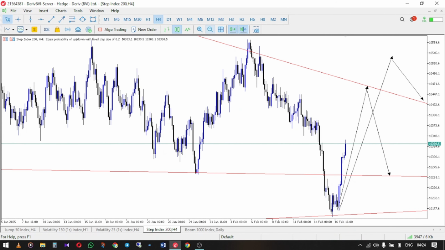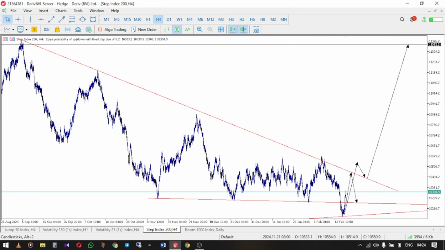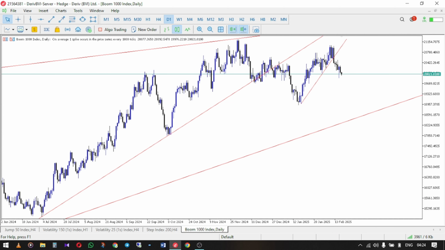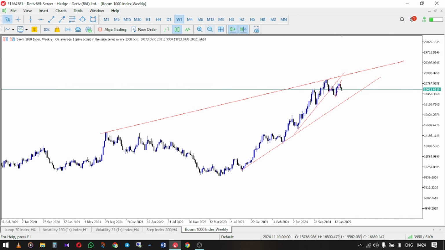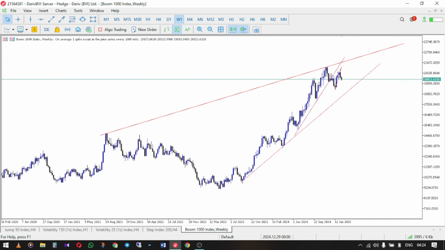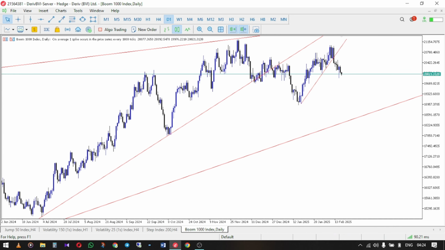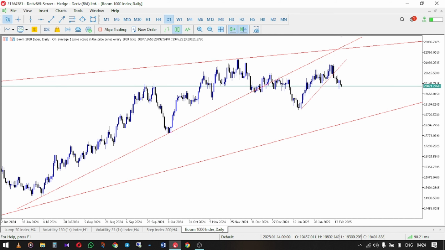Right, that being said, let's go to the third market that I'm looking out for. Okay, so let me put it on the weekly time frame, guys. On the weekly time frame, this is what we have on Boom 1000. We have the first touch here, the second touch here, and we're expecting the third touch, right? Meaning the market should sell off. We've gotten the first touch here. I'm waiting for, okay, look on the daily time frame, the market also has done what?